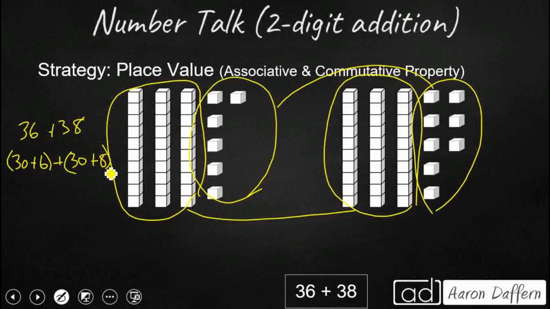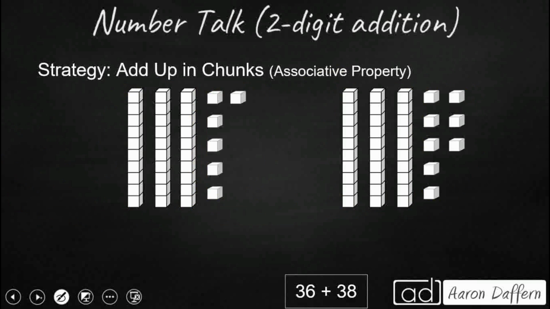And then I'm going to reorder them and regroup them because I want to put my 10s together. So I want to do my 30 plus 30. And then I want to do my 6 and 8. Now my 6 and 8 is still going to be a little bit big here, but my 30 and 30 give me 60. My 6 and 8, that gets me 14. I add 60 and 14, and guess what I'm getting? Back to 74.